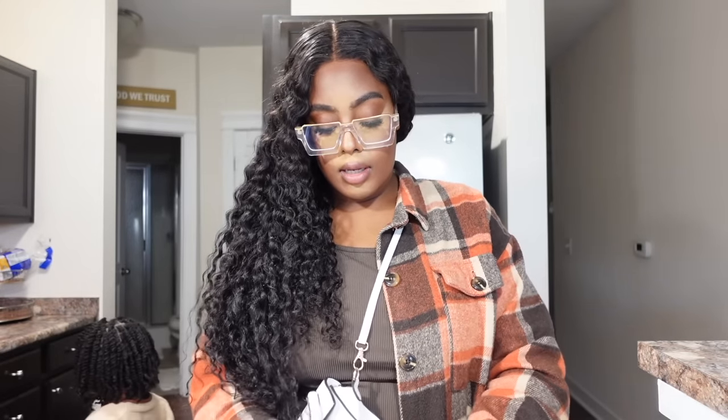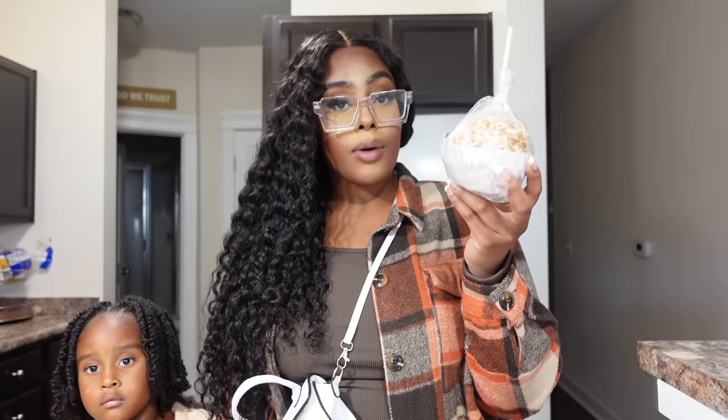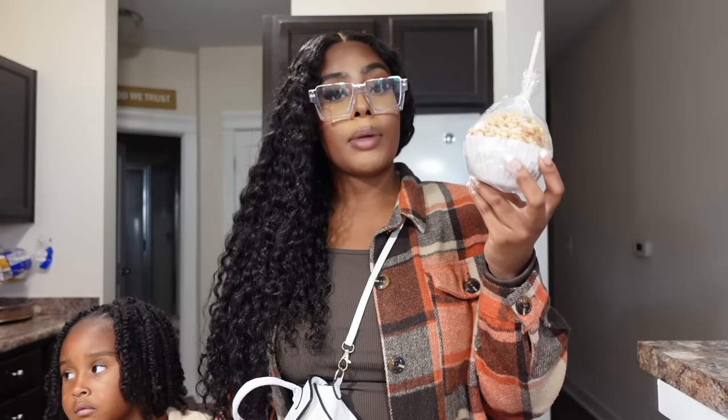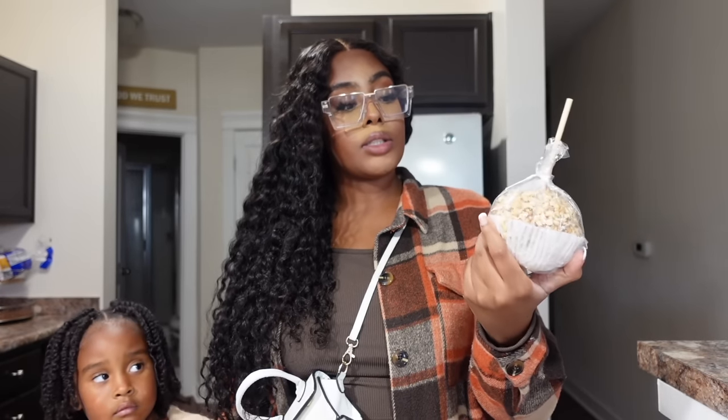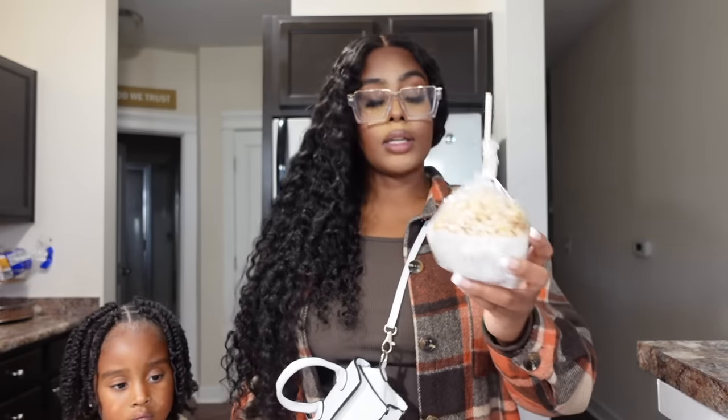Y'all, we still got one of those donuts left. These donuts were so good. It was from Honeybees. And then I had to get me a fresh caramel apple. This is $4, but y'all know they grow these apples at that farm, so they're probably gonna be fresh and sweet. I'm excited to try this with Leia. Probably not tonight, because we just ate and I'm full, but it looks really good.